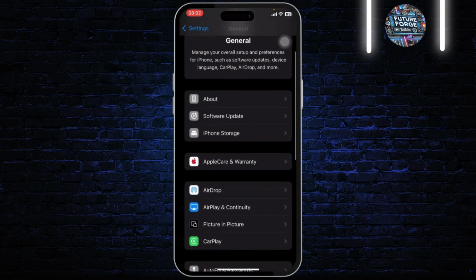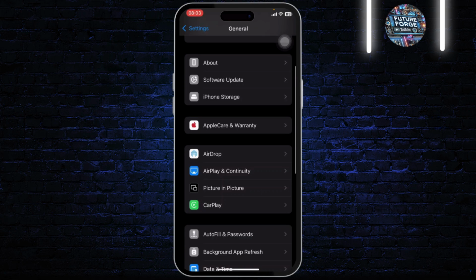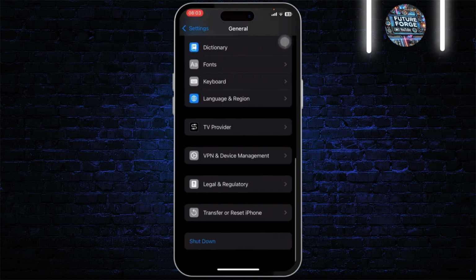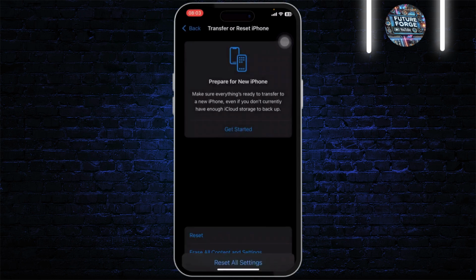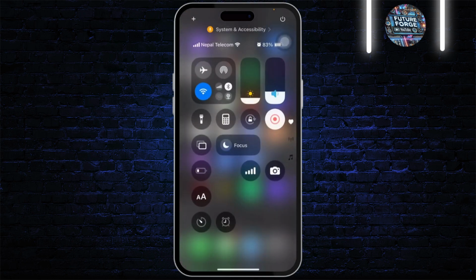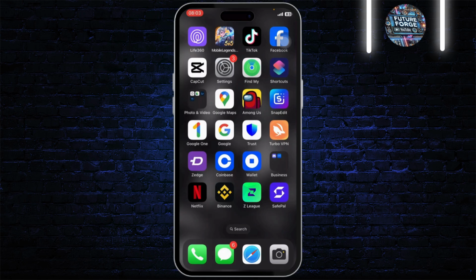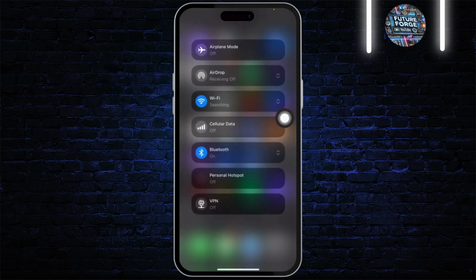But before that, we'll try another setting, that is head over to your iPhone, general, and scroll down till you find transfer or reset iPhone. Tap on reset and reset all of your settings. Now here you can simply open up your airplane mode for a while. Now stay in the airplane mode for 10 to 20 seconds and then turn that off. Now after you do so, reconnect to your Wi-Fi.